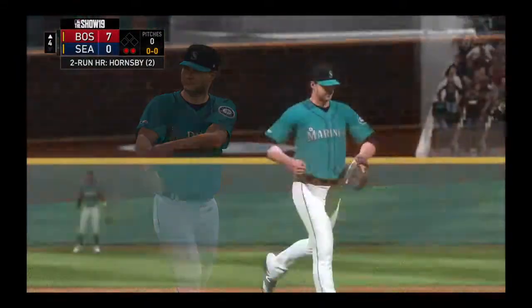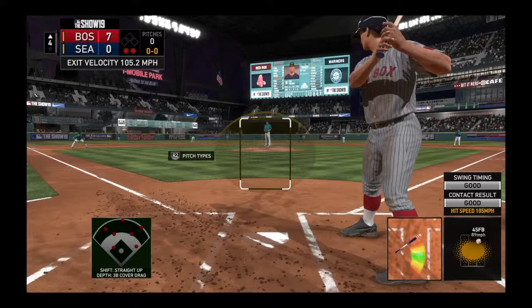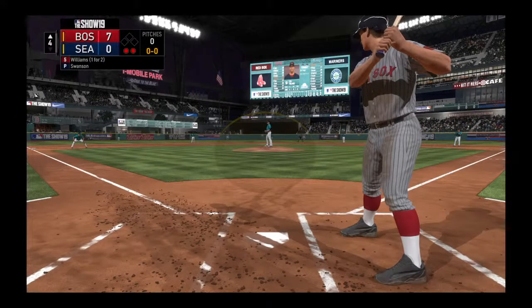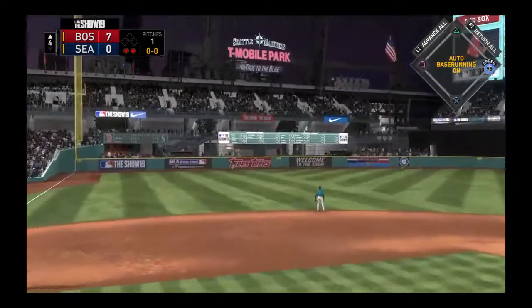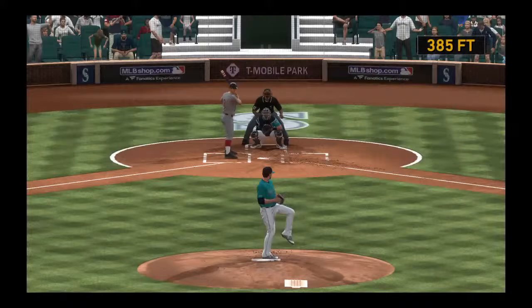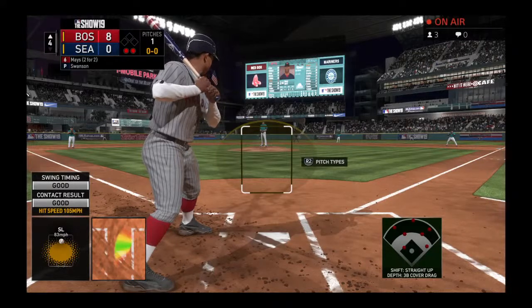Here comes the Seattle skipper on his way to the mound. And a change is coming as that's going to be all for his starter, Tommy Malone. So he'll depart here tonight, and these fans will not be terribly appreciative, I don't imagine, as he was pretty much dreadful in this one. And it's out of here. Back-to-back 2-out home runs. Wow, that's a tough one. Certainly not the way you want to start your day as a relief pitcher, giving up a home run.